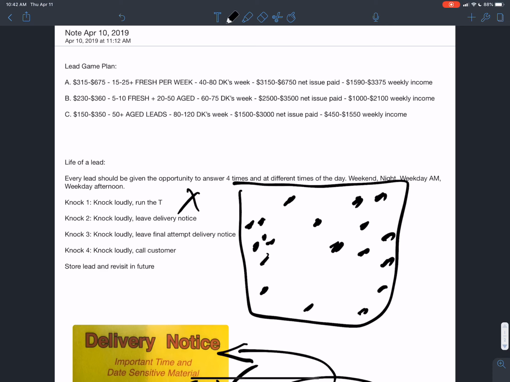But every single night, the night before, you have to have a plan. Every night, you should know that the next morning when you wake up, you got 15 or 20 leads routed and mapped like you're a delivery person for UPS, FedEx, or USPS. Can you imagine if USPS just randomly went to houses? Let's say they went here, and then they went to this one, and this one, and this one. Man, you would never get your mail, right? So make sure you create a map.